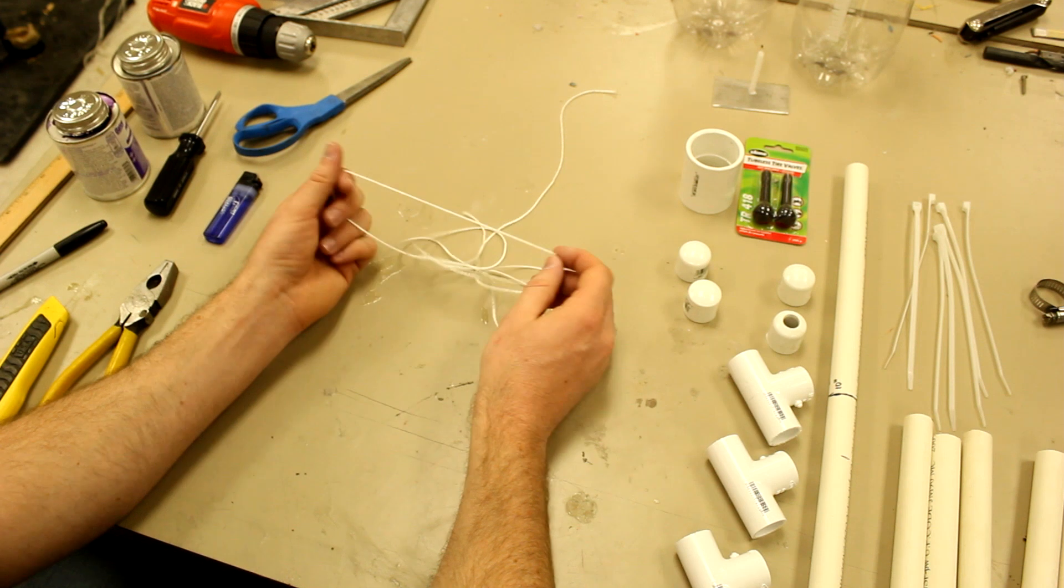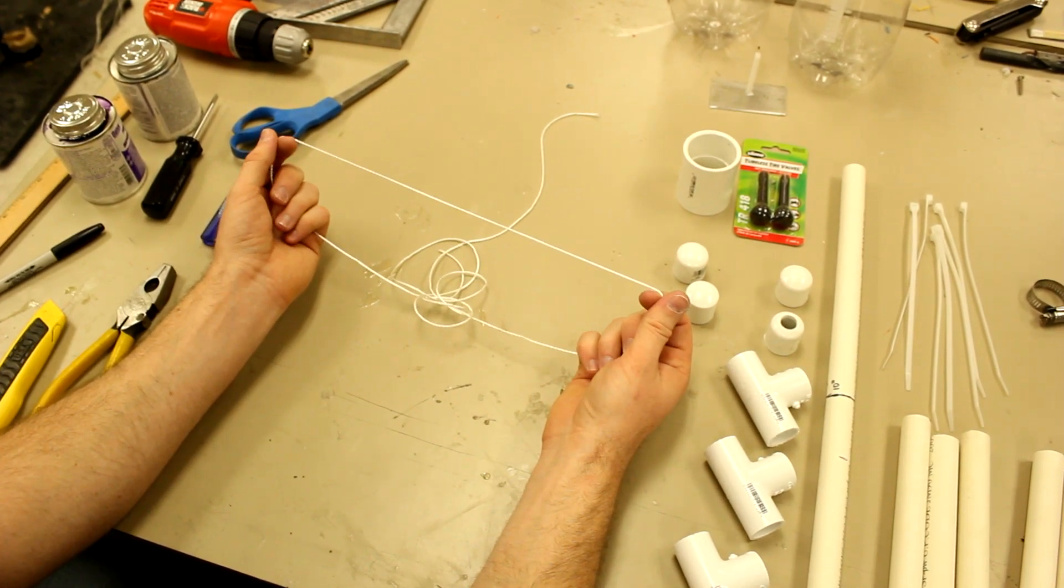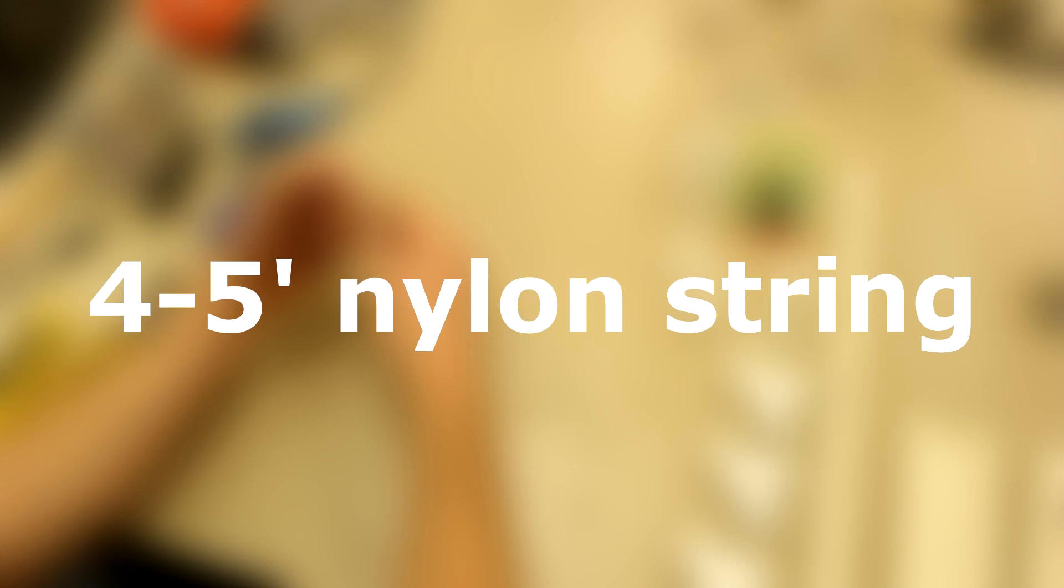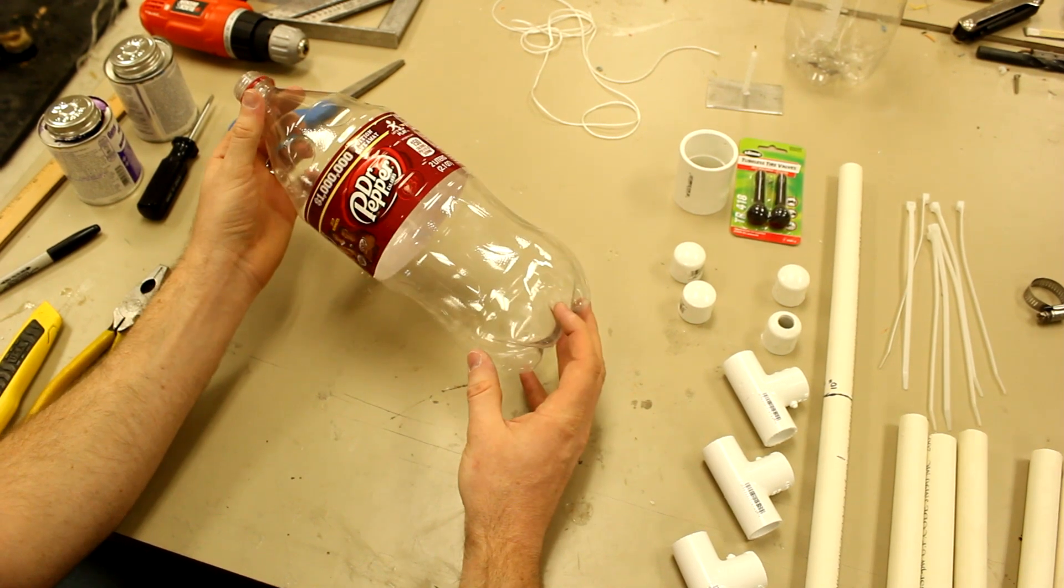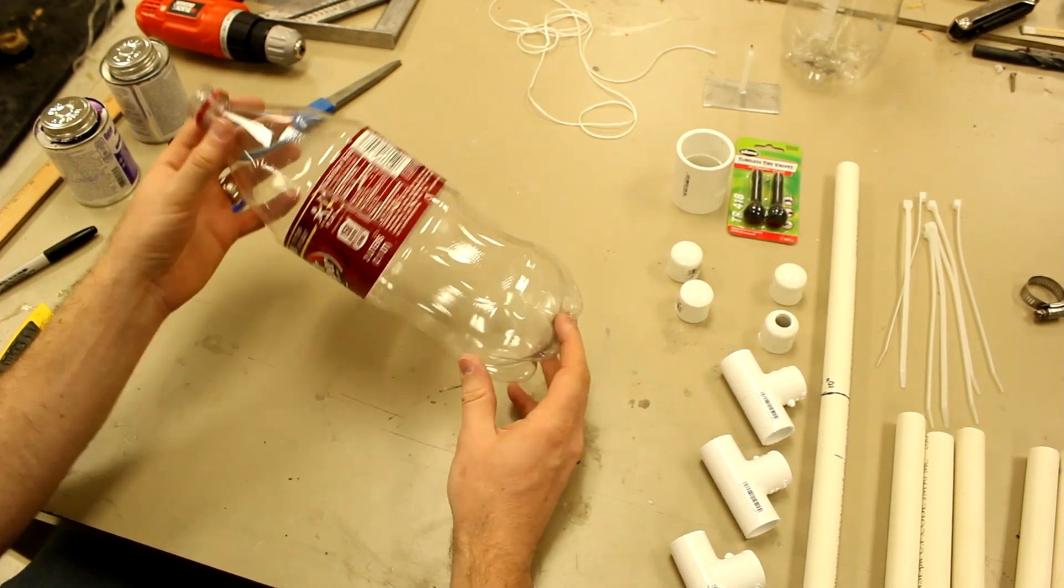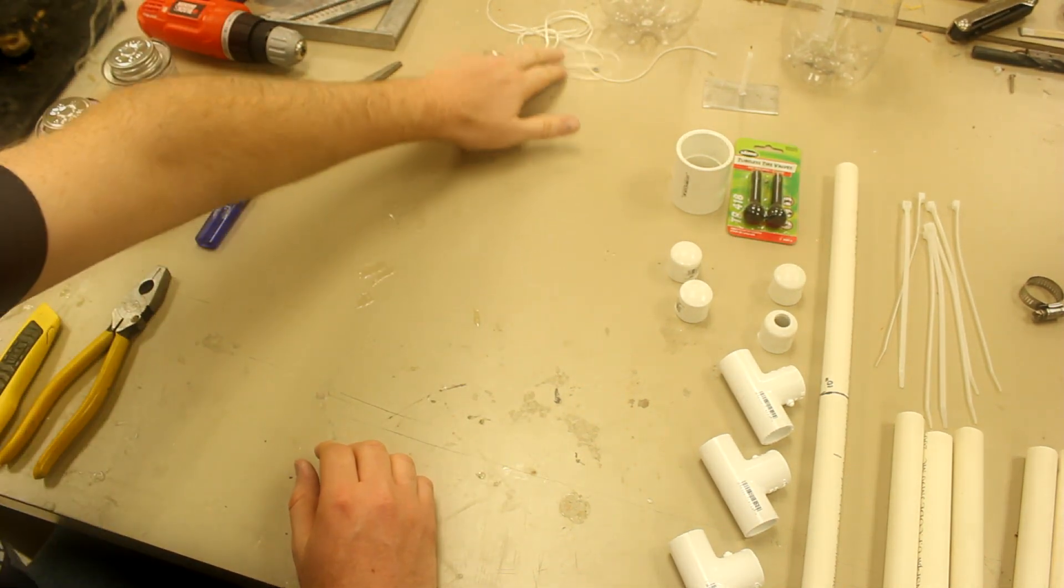You'll also need a few feet, four or five, of nylon string. You'll need two water bottles, or soda bottles in the two liter size. One of them you'll use as a rocket and the other you'll cut up to help make the firing mechanism.